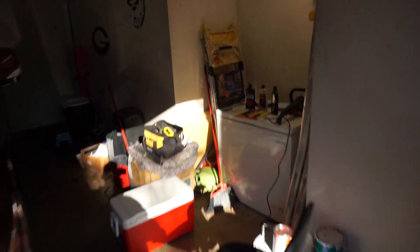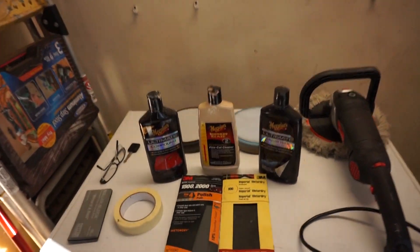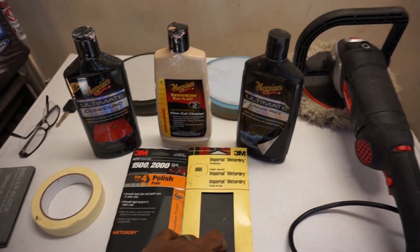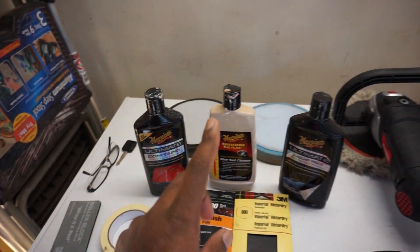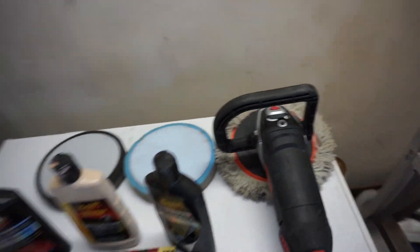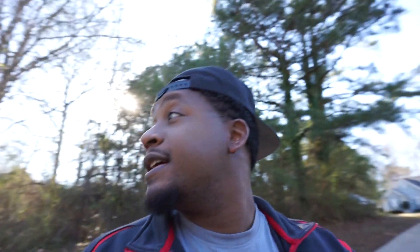Today we are focusing on those headlights, y'all. Here is some of the stuff I usually use. I was gonna do the clear coat method, but we're gonna tape it up, use 1500 and 2000 grit — might use 800 because it looks kind of bad. We got compound, swirl remover, polish, and we're gonna use different pads. If you're new to the channel, on this channel we don't do everything perfect — this ain't no how-to. I just bring y'all along with me as I do this car thing.